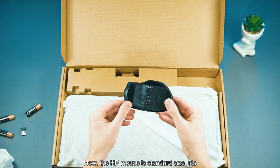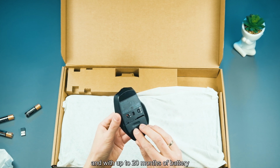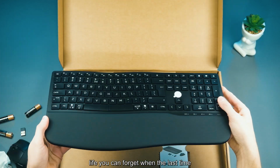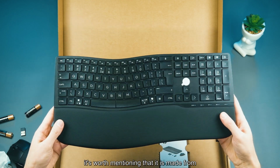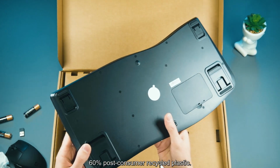Now, the HP mouse is standard size, fits nicely in my palm, buttons are quite silent, and with up to 20 months of battery life, you can forget when the last time you were changing it. The plastic quality is more than acceptable, and it's worth mentioning that it is made from 60% post-consumer recycled plastic.